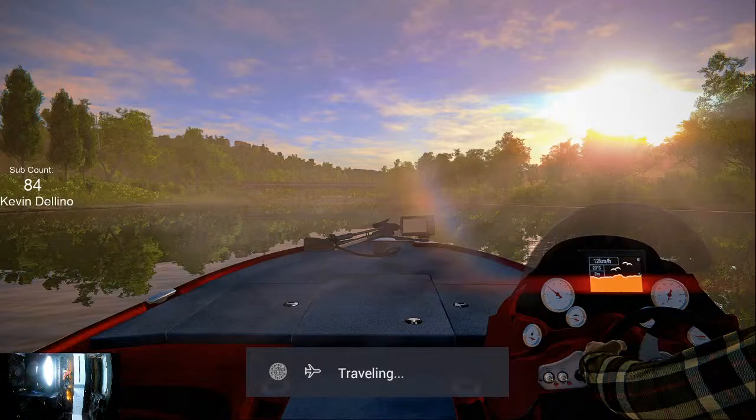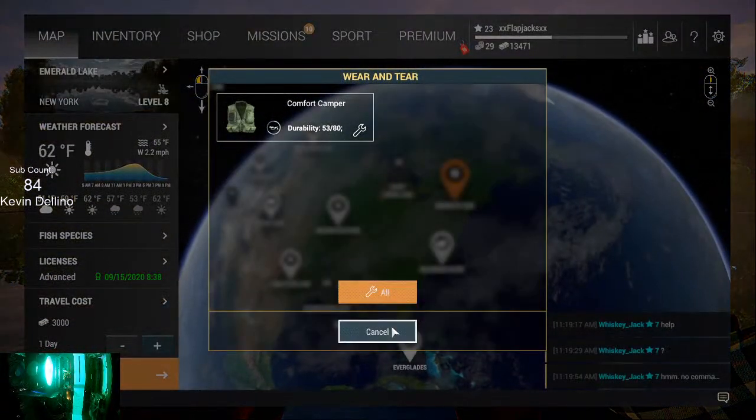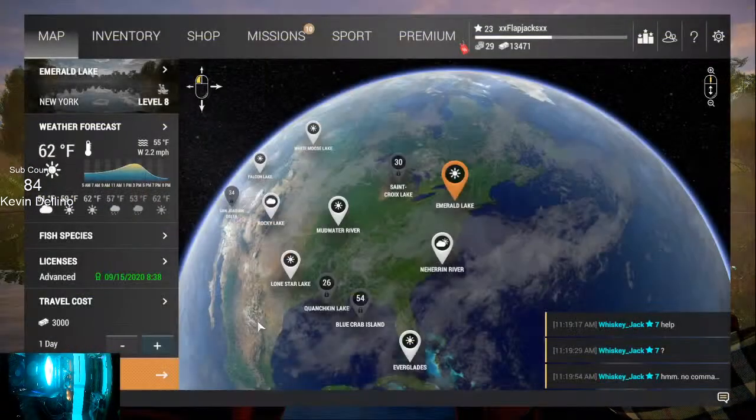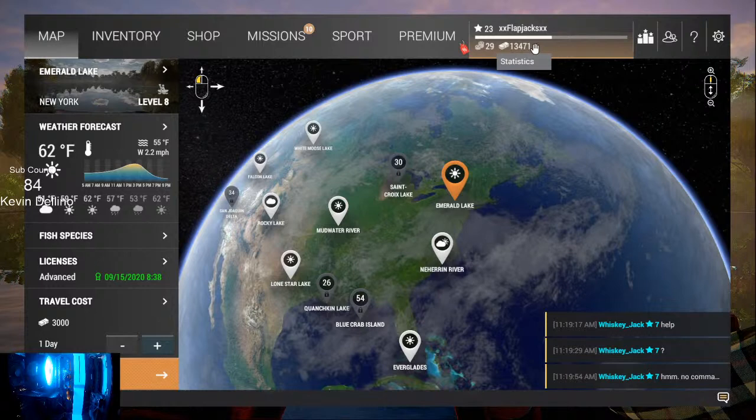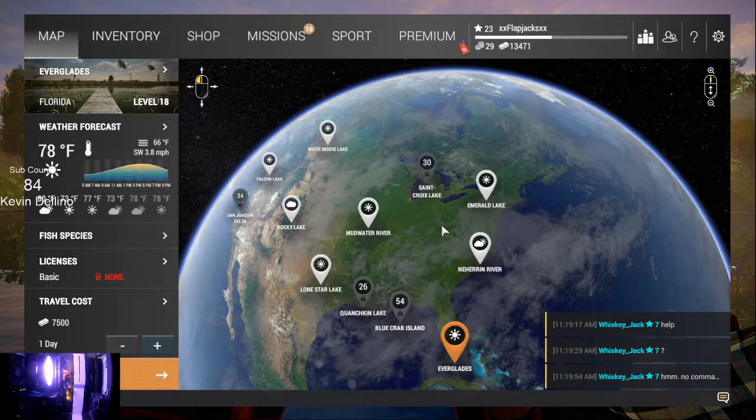I'm very happy. Oh, I gotta yawn. Gotta yawn and stretch a little bit. We had a pretty good stream. We completed all the goals we wanted. We have the money we need. We only needed 11,500. We got 13,400, so that means we can stay another day at the Everglades when we do go.